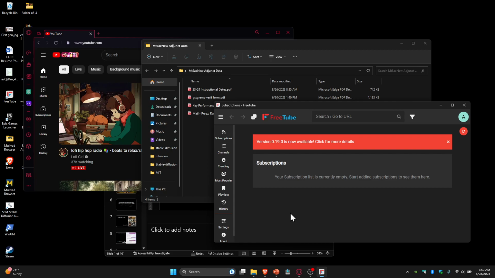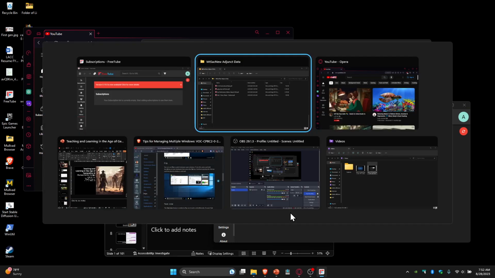In order to do this, you hold down the Alt key on your keyboard, and I tend to do that with my thumb, and then with my middle finger, as I'm holding down that Alt key, I'll press the Tab key. And you'll notice when I do that, we get these, it shows all of our windows here, right? You see how it has all the windows that I have open right now?